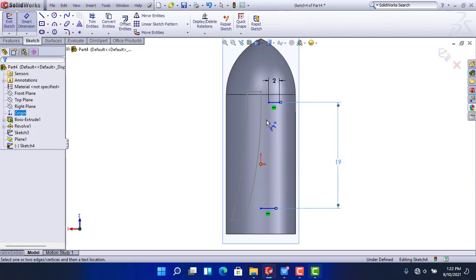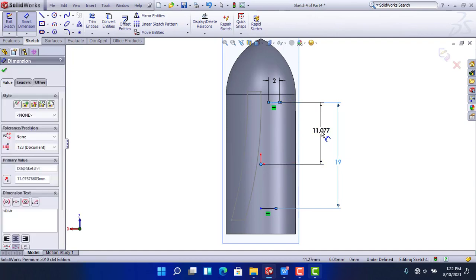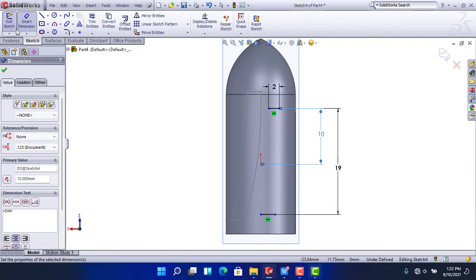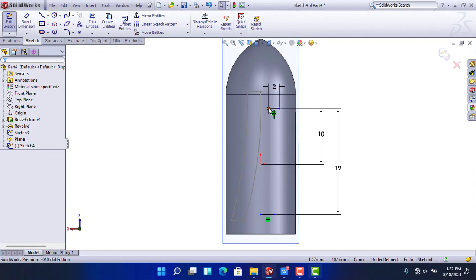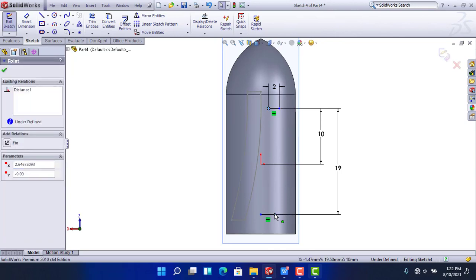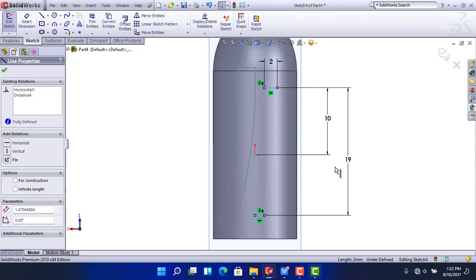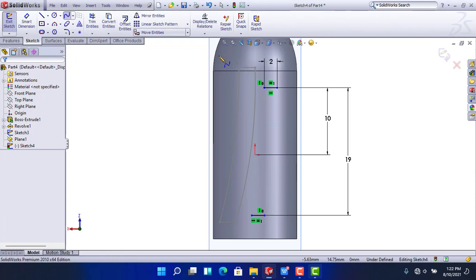And the distance between the origin line and this line is 10. This point and this point should be vertical. And this point and the line, these two lines are equal by equal relation. Go to spline and draw spline.